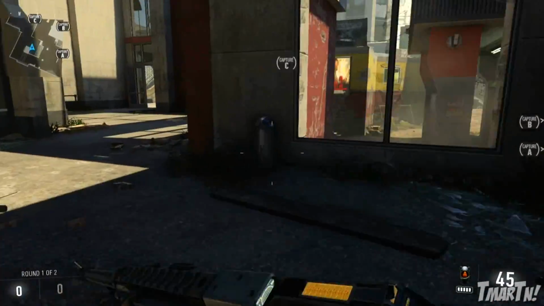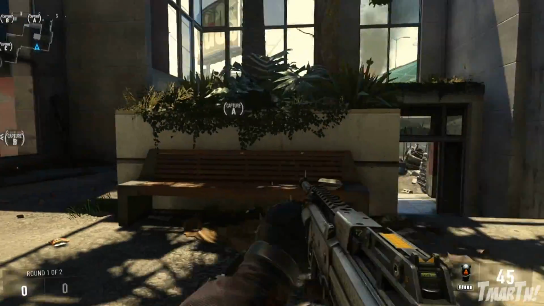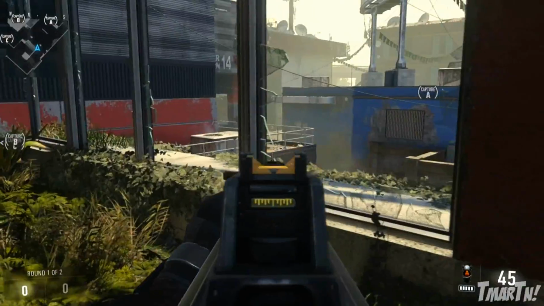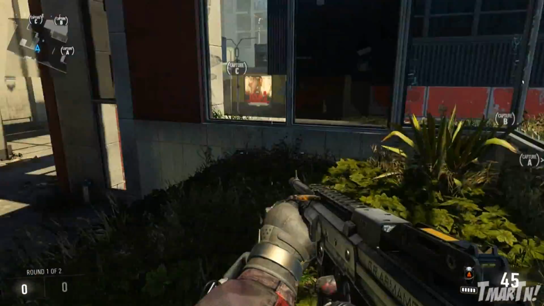It's a little bit less predictable, and usually it'll treat you better than coming in through these main doorways. So keep that in mind. A couple of spots in here are pretty good. Obviously this windowsill here gives you a ton of view on this side of the map, but at the same time, you're very, very exposed.